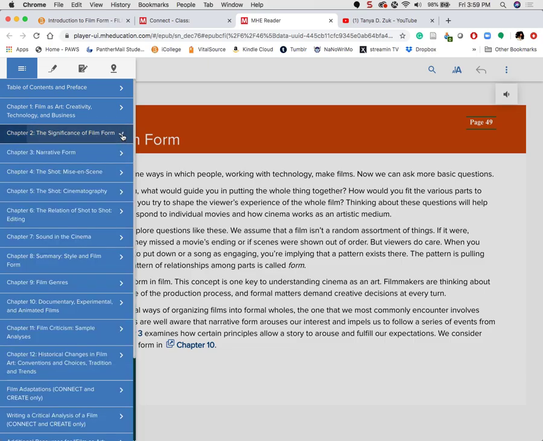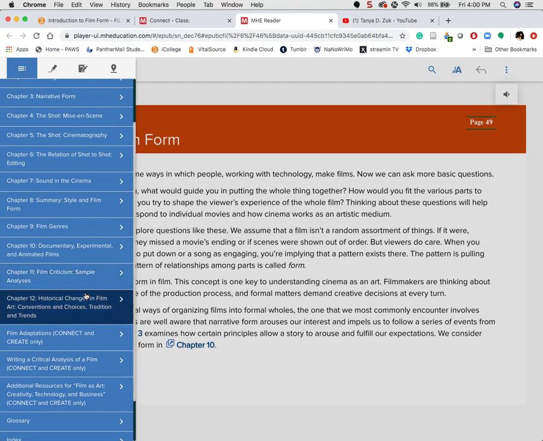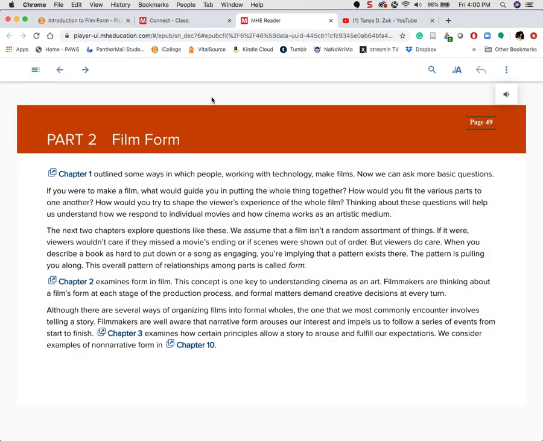So each chapter is here in the table of contents. We are doing the majority of these. We're doing 2, 4, 5, 6, 7, 8, 9, 10, and selections from chapter 11, and writing a critical analysis of the film. So you have quite a bit from this textbook. It is definitely worthwhile for you to buy the book and come and get this content. I can't imagine you passing the course without the textbook, to be real honest with you.